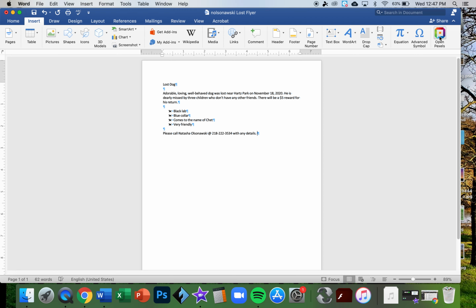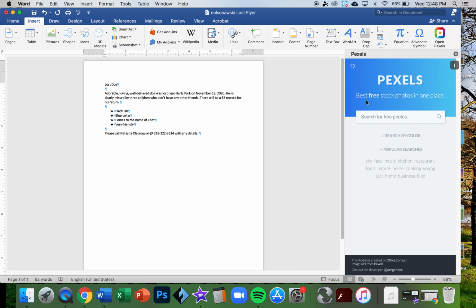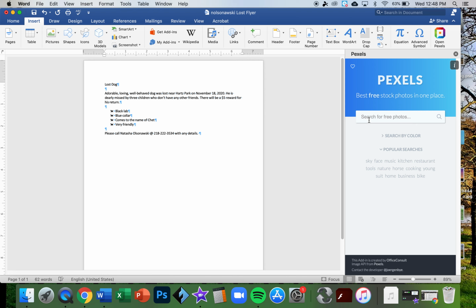But I like to use Pexels because then I'm already in the program. I don't have to close a tab and drag and drop. So that's why I really prefer to go this route, if at all possible. Another reason why I use Pexels is because they are free stock photos, right? So if I search for dog, and if you search for black lab, that gets to be a little bit too specific sometimes, and they don't come up with results. Labrador. That might be better if I did Labrador.